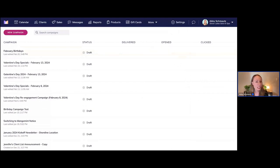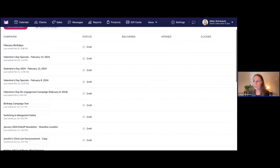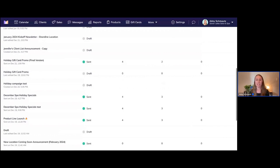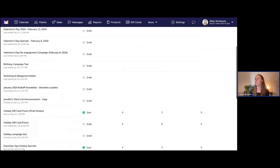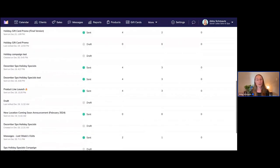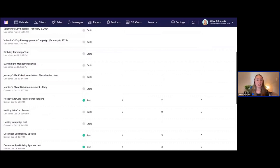This is a great screen — you can see all of your different sent and draft campaigns at a glance. Scrolling down, you can see campaigns in draft status, which just means they haven't been sent yet, and others showing a green 'sent' dot. I also love this screen because at a glance you can view important metrics like who was delivered to, who opened the campaign, and how many clicks happened. Let's go ahead and create a new email campaign.